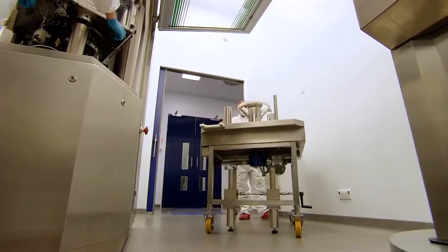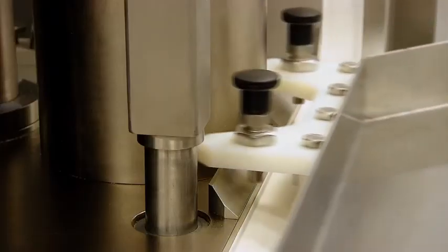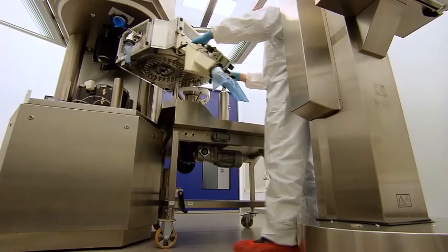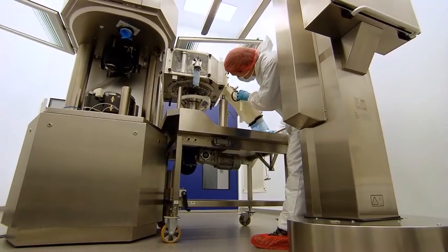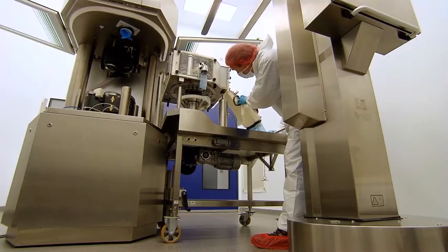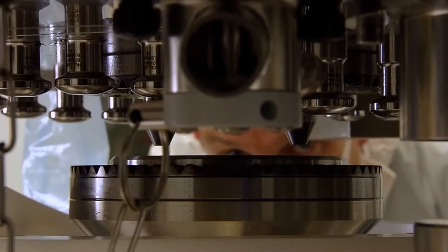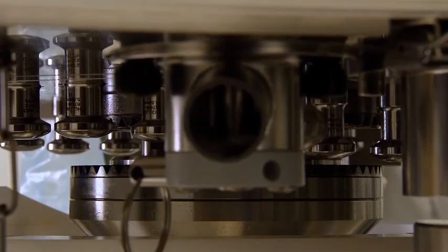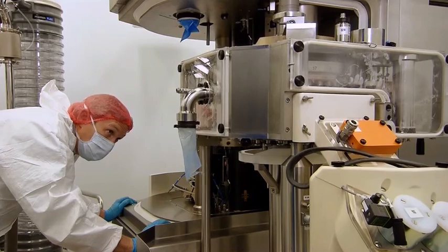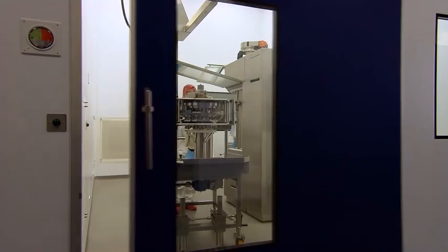A purpose-designed wash trolley is brought into position to accept the WALECM, which is lowered and seated into place onto the trolley. If a second prepared WALECM with peripherals would be available, it may be installed into the machine immediately. This would allow a complete product changeover of under 2 hours for a high containment tableting line.